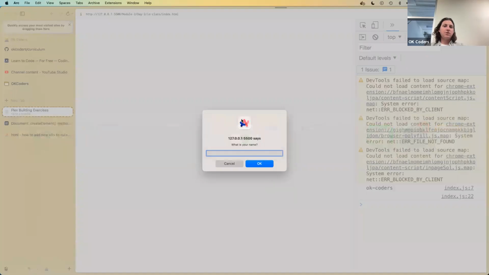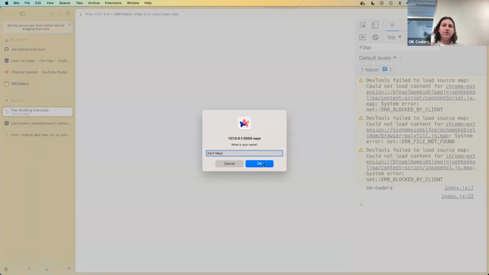Okay. So you can see this is that horrible thing. No sites do this anymore, but you definitely had this happen to you before, where it just completely stops the website and has this prompt. This is different than a modal. You've probably seen a modal on a website, but those you can close. I can't do anything. I have to do this prompt. So yeah, what is my name?